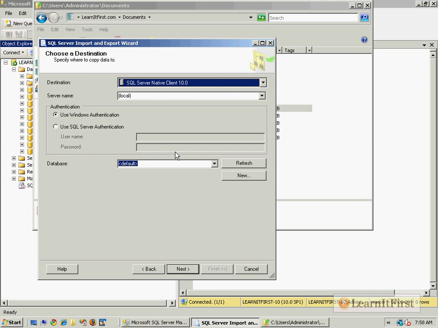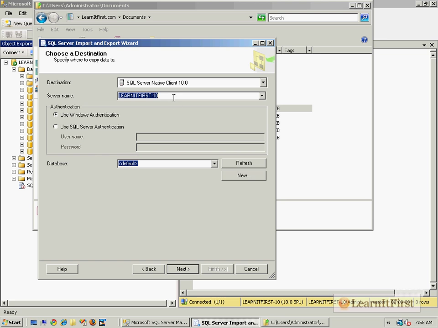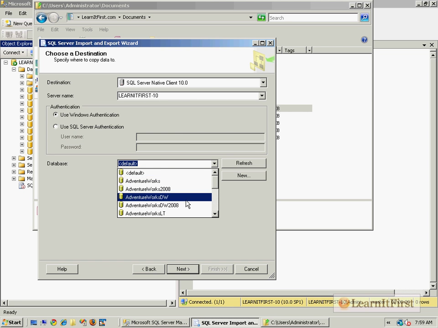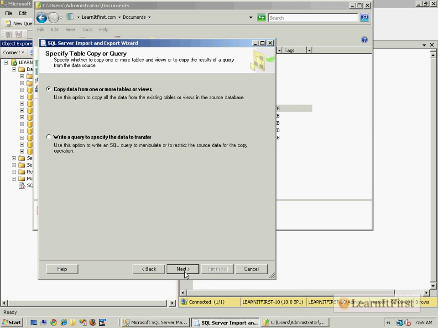But I'm going to a SQL Server 2008 machine. I'm going to use my local instance. I assume that you already understand instancing. If not, you can go through this interminably slow browse function to have it browse the network and return to you all of the servers that are running or installed on your network. I'm just going to use learnitfirst-10, which is my SQL Server 2008. Choose your authentication and choose which database you want to install it into, and we're going to choose the From Access database. So this is my destination. I'm choosing the SQL Server I want it to go into and then the name of the database it's going to be put in. So I've now wired up the two important bits here: the source, which was Microsoft Access, and the destination.